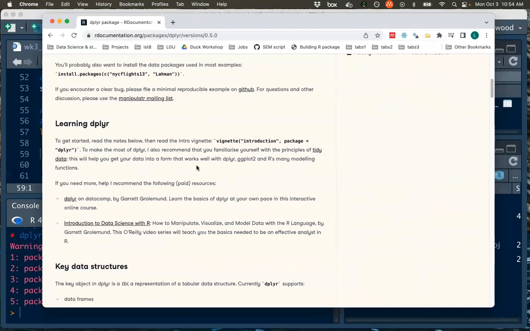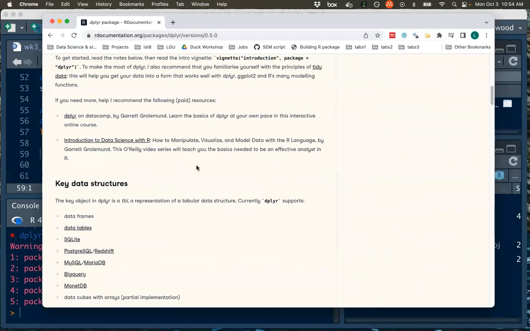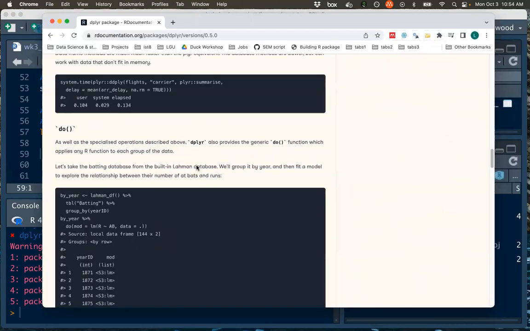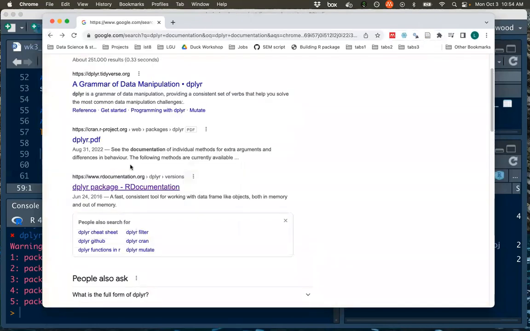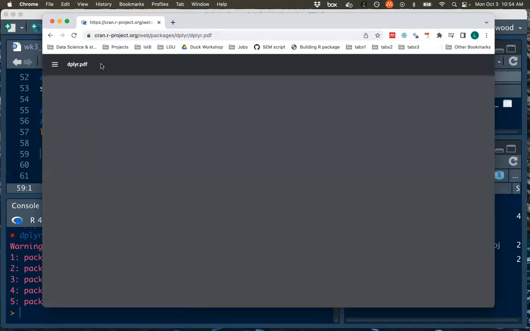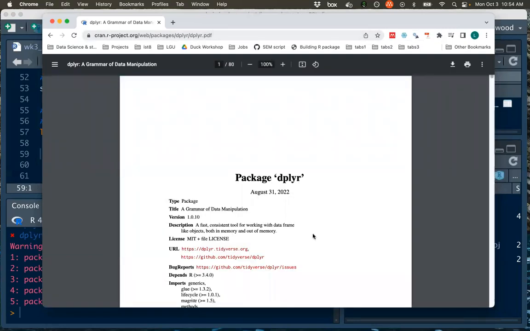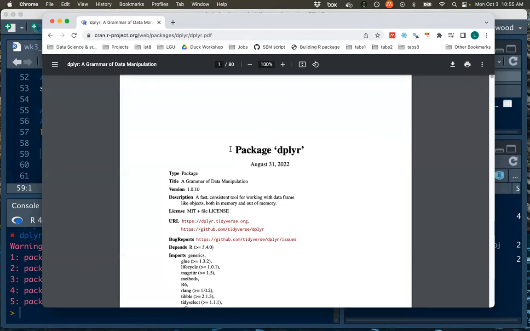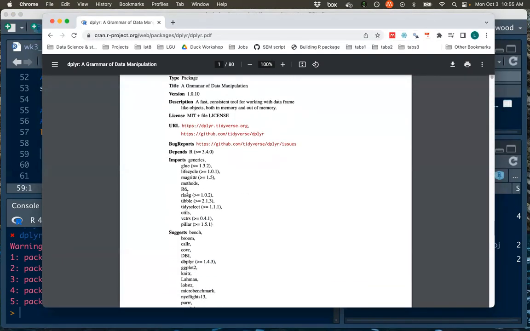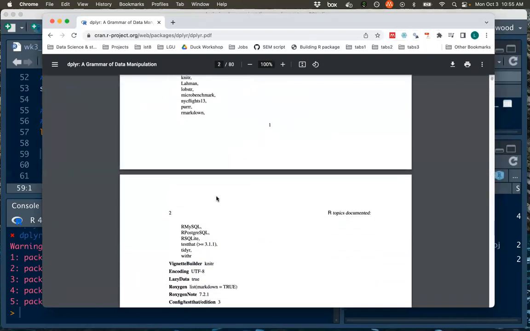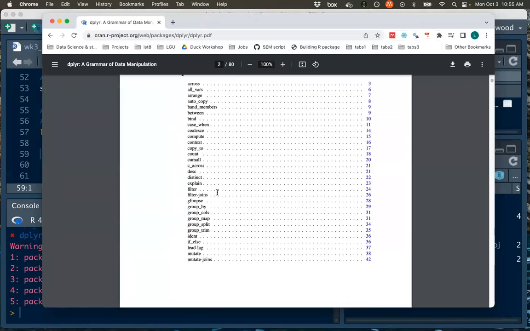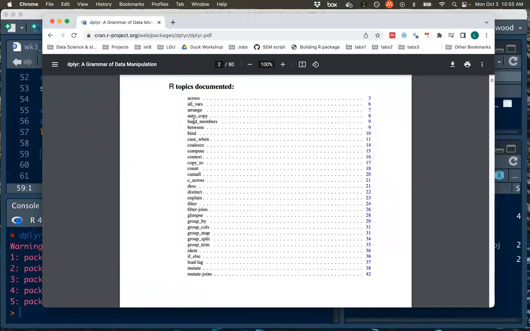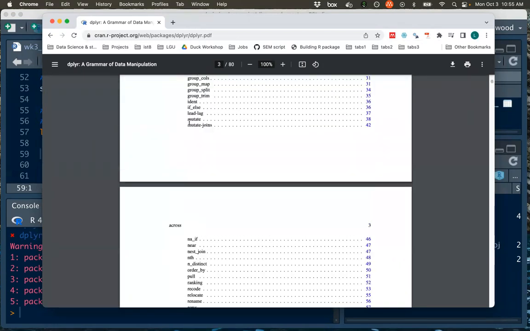This was not actually the one that I was looking for, because I want to know where its actual CRAN repository is. Okay, so I actually should have gone to the one at cran.r-project. And this is the document that, I think, almost every package that lives in CRAN has, and we can talk about that. It will tell you the package dplyr, who made it, all sorts of things about the other packages that it uses or requires. And then you will have this long list of all of the names of functions that it uses. Essentially, this is one giant help file for the package.